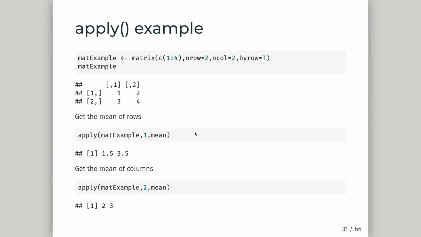So let's have a go and let's build our matrix. So here we have a matrix, 1 to 4, and it's by row. So we've got 1, 2, 3, 4. Now, if I do apply, I give it that matrix. I tell it 1, which is for rows. And like I said earlier on, it's very common: 1 for rows. Rows come first, columns come second. So here I'm going to get the mean of every row. So I'll do apply matrix, rows, mean. So it's 1.5, 3.5. If I want to get columns, I'll do this, but I'll now set that to be 2. And I'll get the columns back as a vector. Very simple.